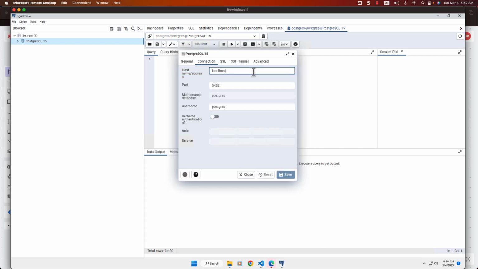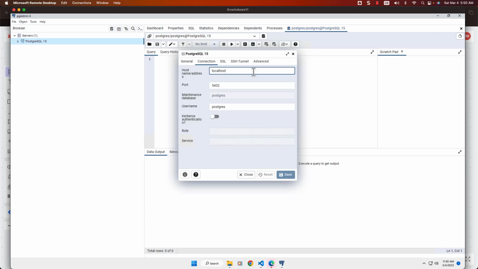Localhost means the same machine which we are using at this time. You can consider localhost as the Windows machine on which the database server is set up. So if it is a remote one, we'll have the IP address or DNS alias for the remote server. I'll talk about some of these key networking concepts at a later point in time.